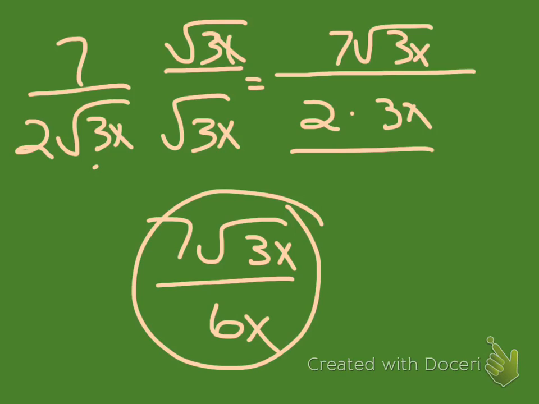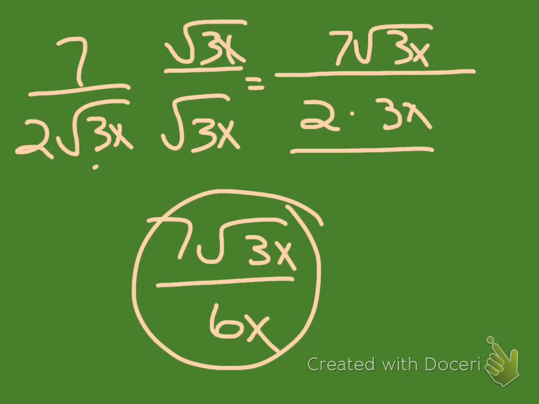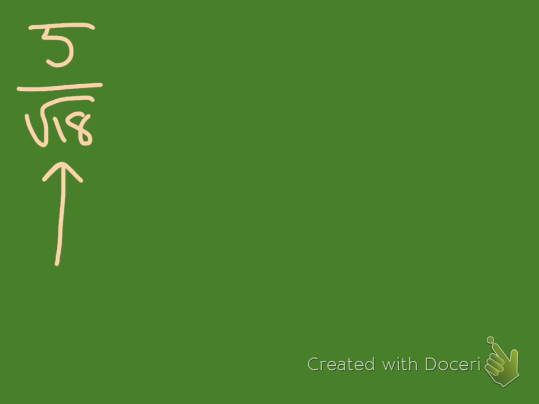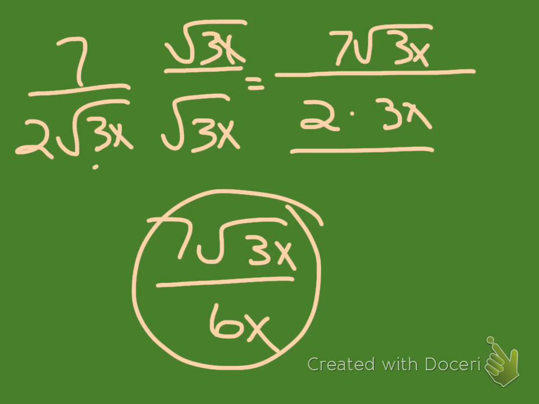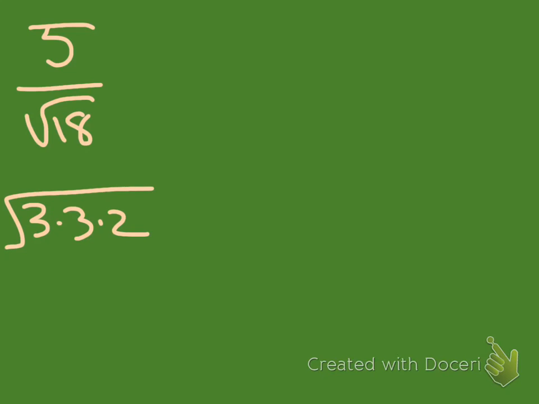Okay, here we go. This time you're going to have to factor that one and see what we can do to pull something out. Now this 18 is bigger. Right back here we were doing 3, and 3's prime. Nothing can multiply to 3 except 3 and 1. But 18, we might be able to take some things out. 18 is 9 times 2, which is 3 times 3 times 2. Does that make sense? So I can take something out.